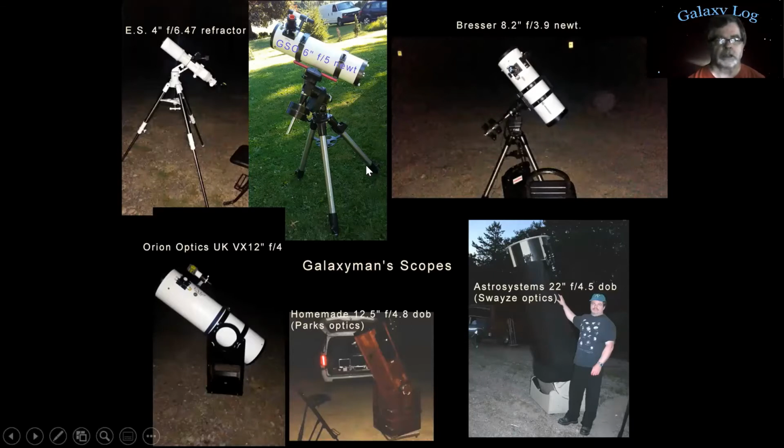The next one is a GSO 6-inch F5 newt on a go-to mount. This is actually my wife's scope. I haven't used this much for galaxy log, but I plan on doing that. The 6-inch F5 newt is a nice compact telescope that can actually see a lot for its size. So I plan on using this a little bit more for galaxy log.